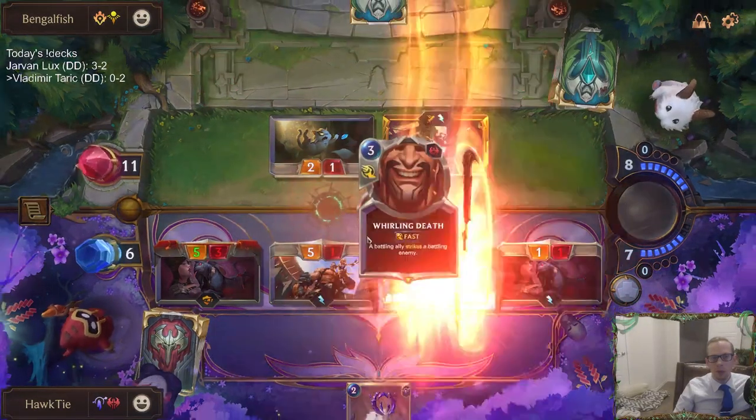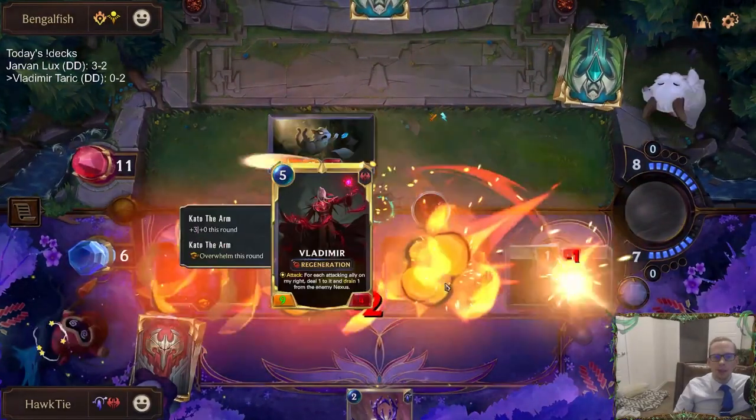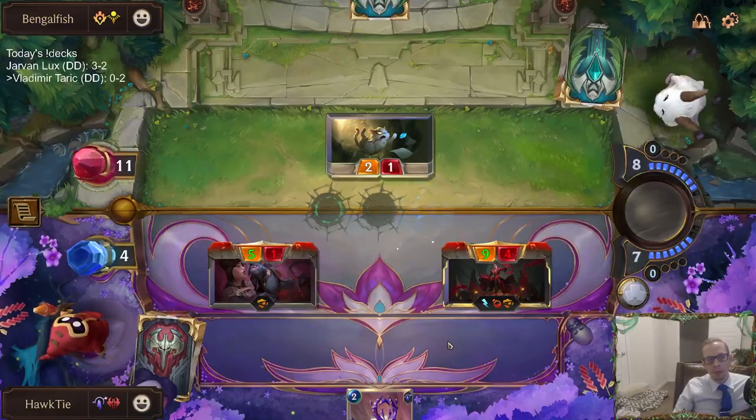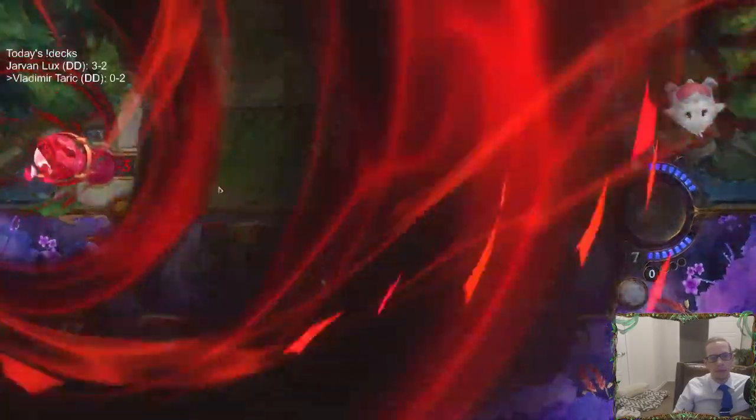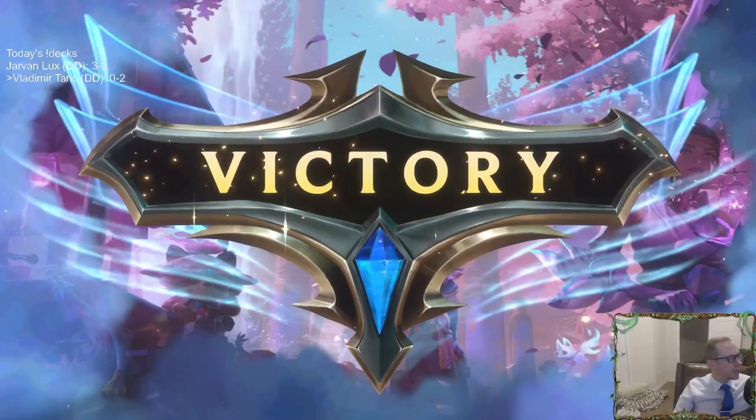Alright, the old Overwhelm Whirling Death combo. So now their blocker is gone. Overwhelm deals damage to them. And that'll do it. Alright, we gotta win with Vladimir Taric. There we go, gotta win.